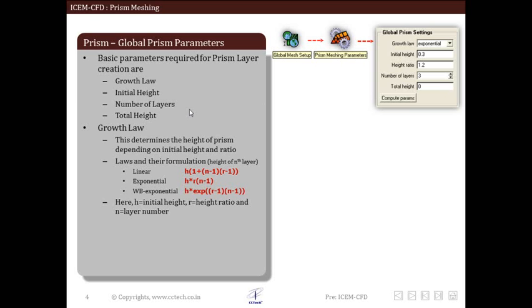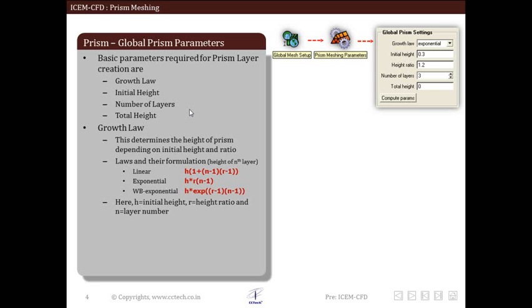The last prism element height should be approximately the same as the volume element size, so that it merges or mixes well with the volume mesh. Now, in order to satisfy this criterion, prism height should gradually increase. This change in prism height is governed by something called the growth law, which grows the prism layer height, and there is a law established, or a specific growth ratio, associated with the growth law.